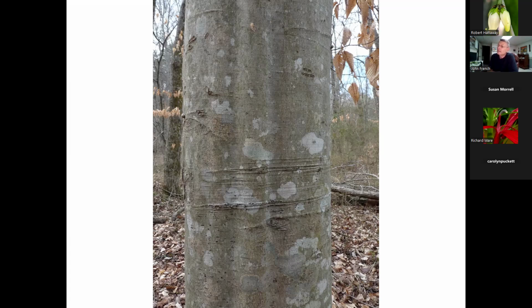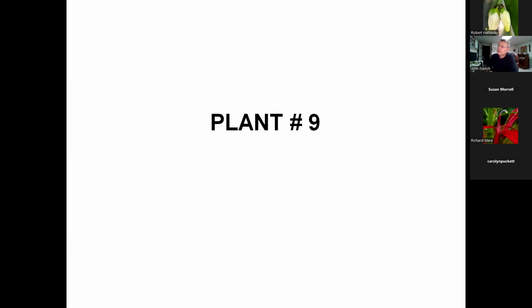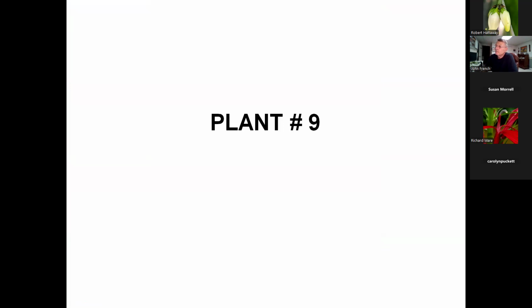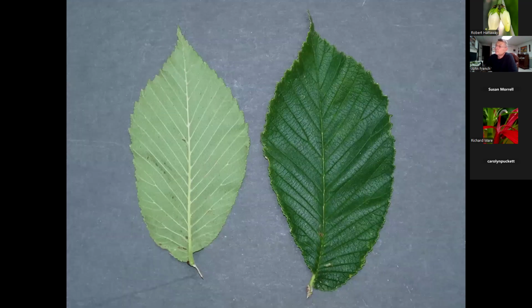I found a tree that hadn't been messed up by people writing their names on it. Something important about those leaves on those twigs: it's in the oak family, and oaks do the same thing. They retain their leaves during the winter. Okay, number 9. We only have 2 more. Bear with me.